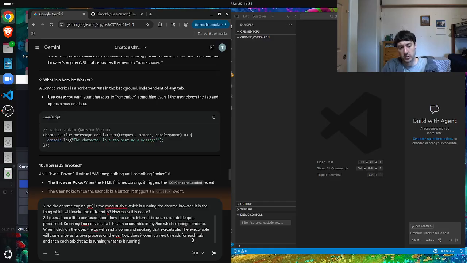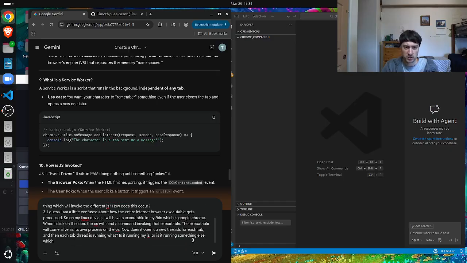Is it running my JS, or is it running something else which invokes my content.js? With all of these concepts, like Chrome, I'm trying to come at it from the bottom up, not the top down. Like, who is Chrome? Where is it in the operating system process kind of thing?